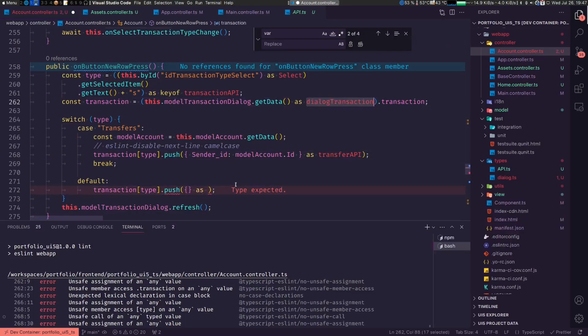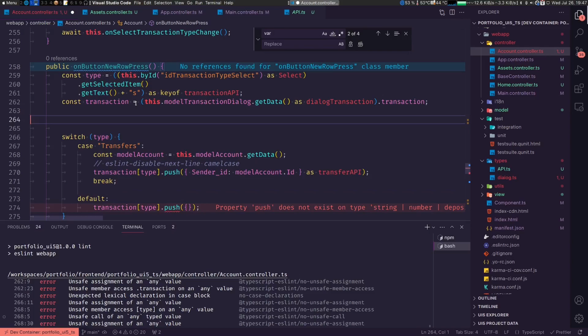I'm not sure if I can do this. No. Push does not exist. Ah, yeah, I need to create the types. No, I need to get the value, that's the problem.